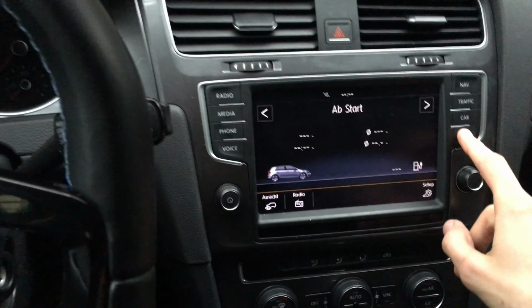And let's just get out and show you how much space there is in the front. Yeah, this seat is really pushed back, so maybe it could be pushed a little forward. Actually no, if your hand is not stretching like this, it should be fine. So this is it.